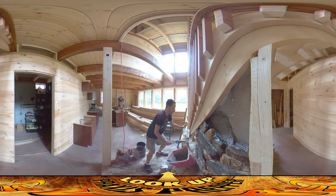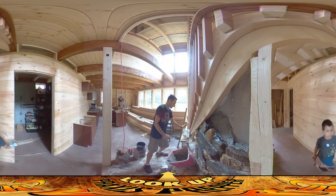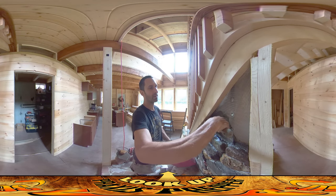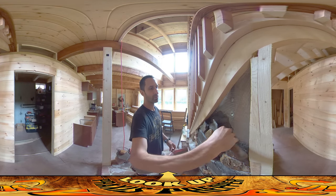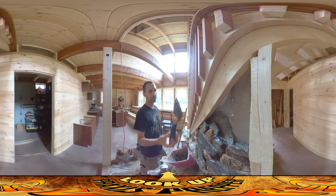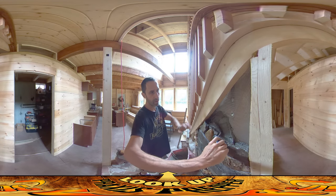The first step when I get to the wall is that I spray the wall down and get everything nice and moist from yesterday's work, because you don't want dry stone sucking the moisture out of the mortar. I put a little shovel up here and just kind of jiggle it to get the cement to drop off.